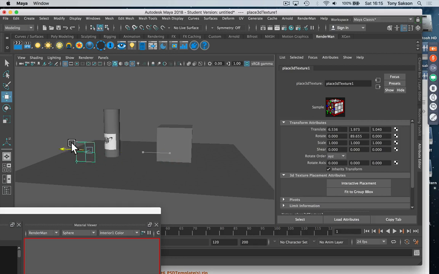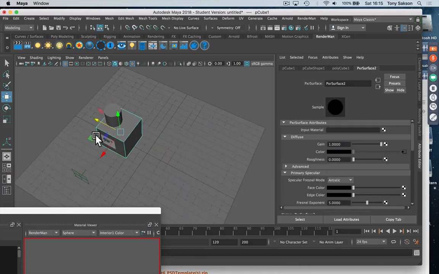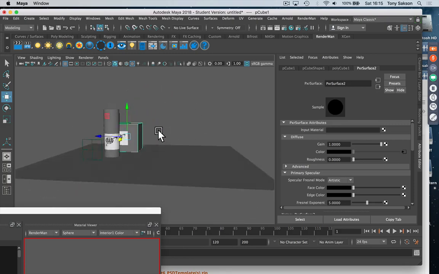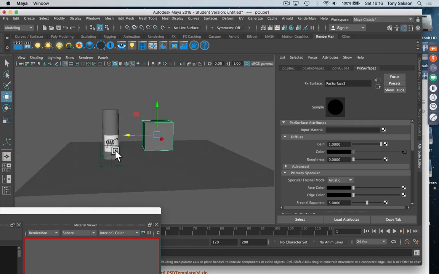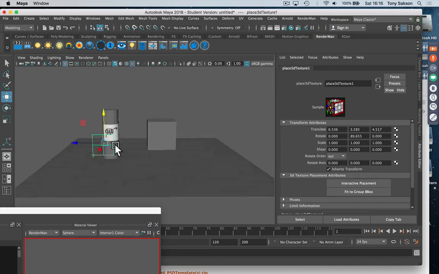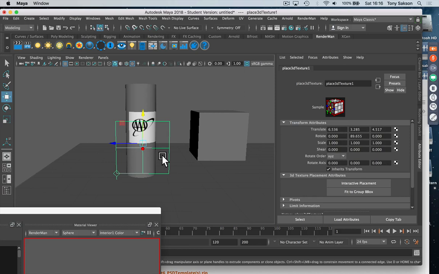Does that make sense? Now, the reason that these two had the logos going through them is because they were both overlapping each other. So if I move this over here, see, they're overlapping. It's now in the path of the projection. Now, in the case of the AAA logo on the thermos, my thermos is what shape? Cylindrical, which is why I chose this.